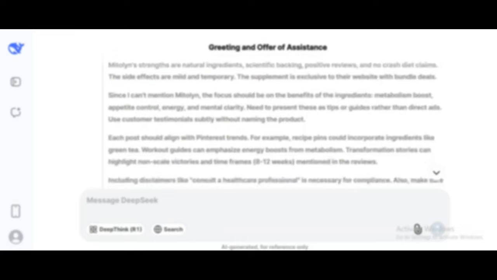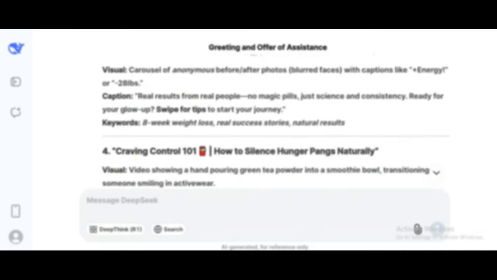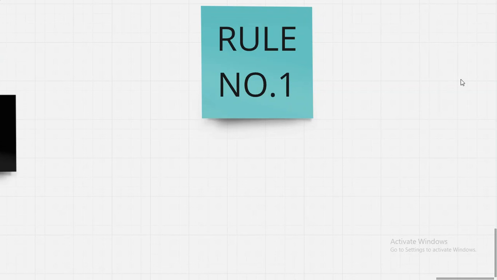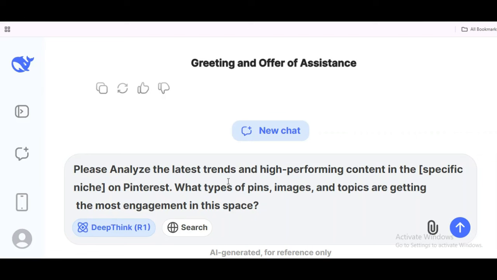When it comes to using AI, you've got to be smart about it to get the best results. The key is using it as a tool to work for you, not the other way around, right? Now, my number one rule in marketing is this. Don't make it hard for people to buy. Instead, offer value, make them feel comfortable, build trust, and then they'll be more likely to listen to you and take action.